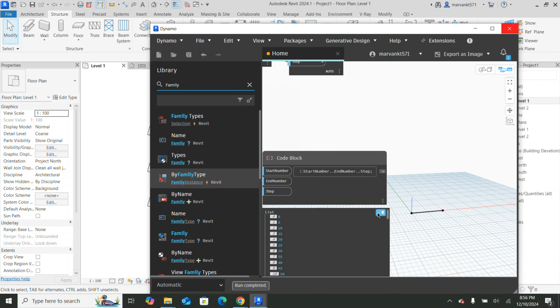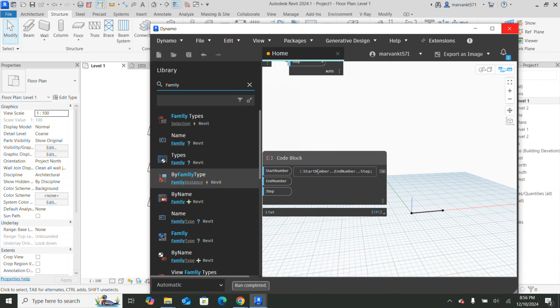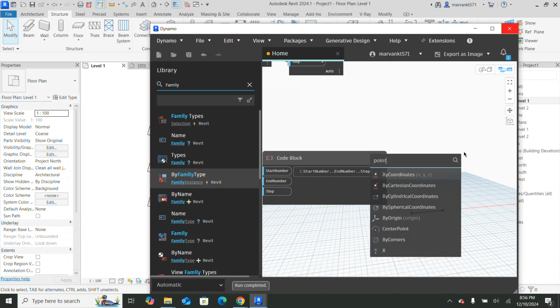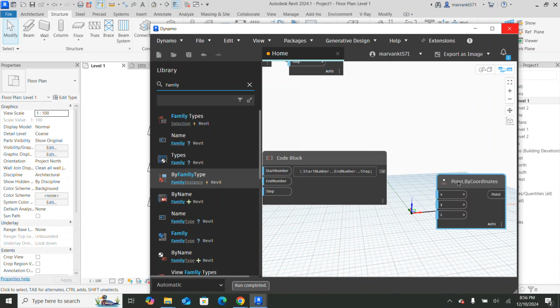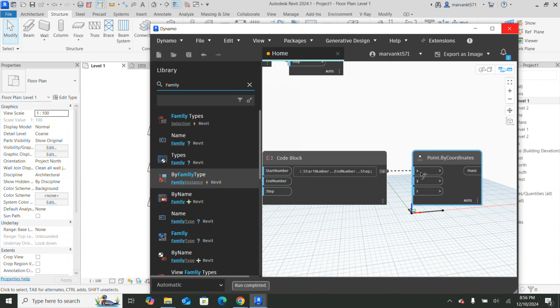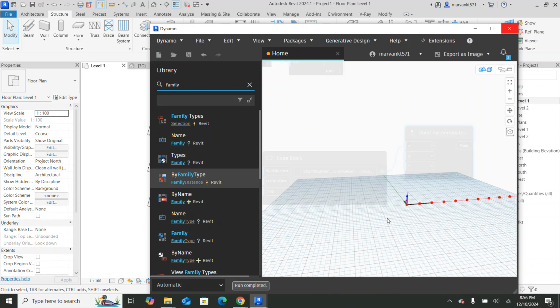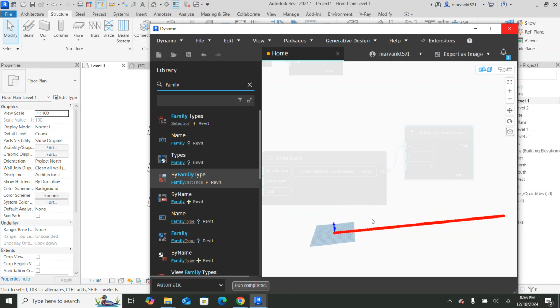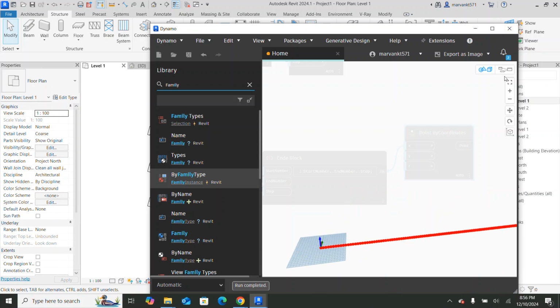Then I can connect that into a point, let's say point by coordinates. Then I connect this into this. So you can see all these points, just drag it and you can see those points.